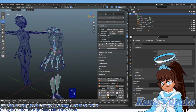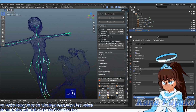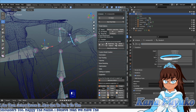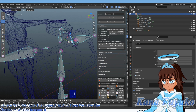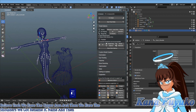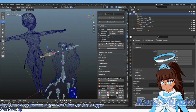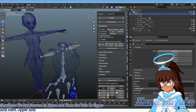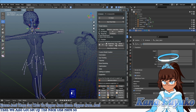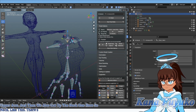select, name it. You also got to do it to the shoulders too. Copy the name. I believe, yeah, we have the upper arm and then we have the shoulder, so we gotta rename it. Rename, and then set this to upper arm here. Upper arm. And then we also gotta set up the neck one here, so neck, like this. There's no head bone, thankfully.